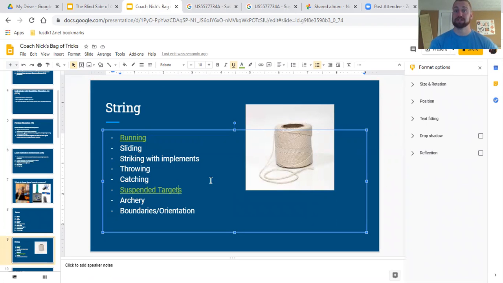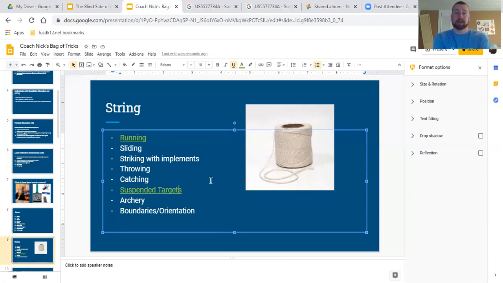This can help the student consistently roll or throw or whatever they are doing in this target activity to hit the target, and also not worry about that transition time where you finish rolling or throwing and then pick the pins back up and go back to the activity. Because during that transition time, a lot of learning will regress in some cases. By using string to suspend the targets from the ground, this is a great tool to keep that from happening.